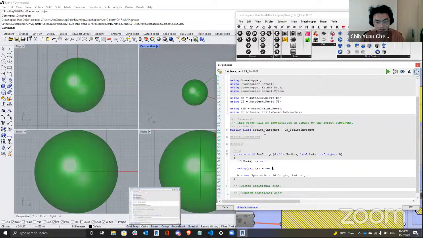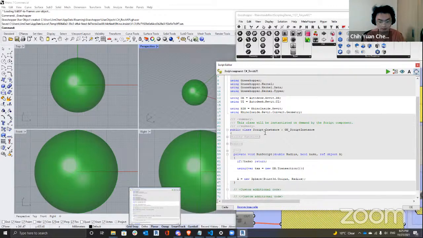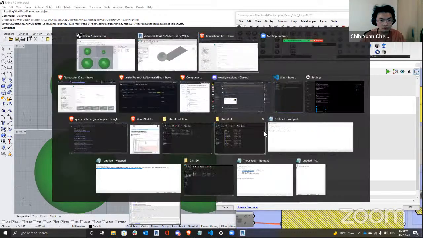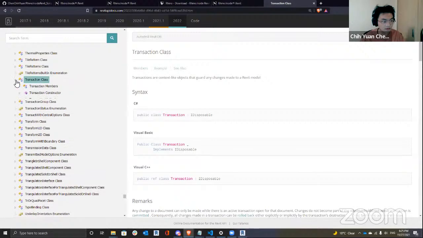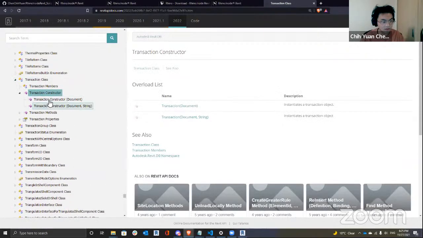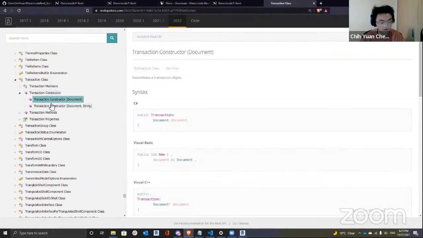So what we're gonna do is to do transaction, right? And also we can take a look at what the transaction actually needs. So transaction has these two constructors. I believe both work fine in our example.